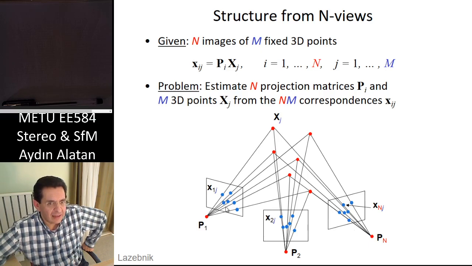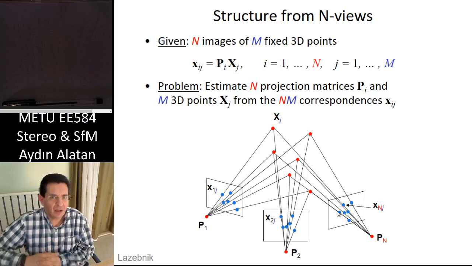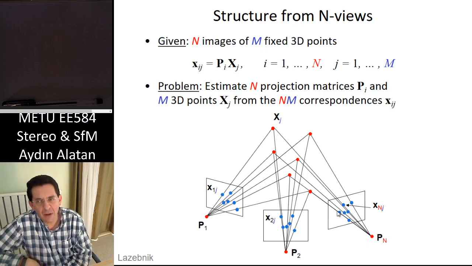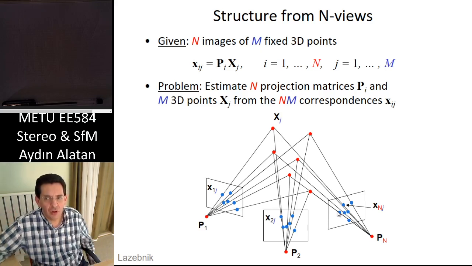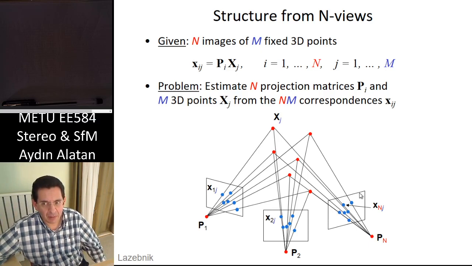If you relate them to each other, this point is this correspondence, this point is this correspondence, for example. If you make these correspondences, there are n times m correspondences. These small xij's are pixel points that I obtained. I don't know the poses. I don't know the 3D points of capital M. And I'm trying to find this from not two views, but n views of the same problem. Obviously, I'm expecting a more robust solution through such a scenario.